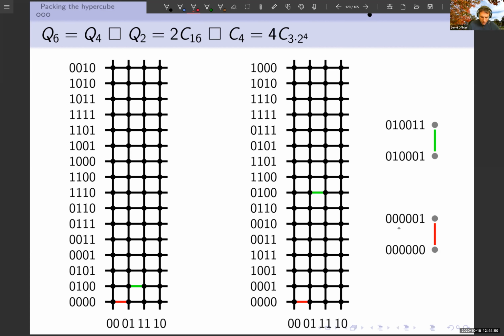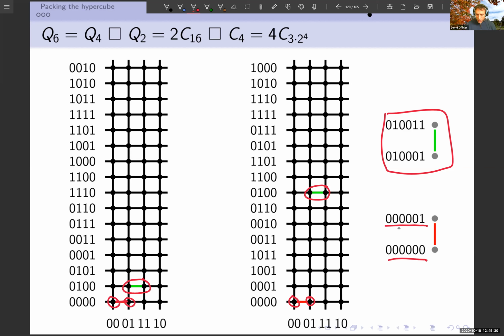So you can check that this red edge down here, right, this vertex is the all zeros vertex, and this vertex is the all zeros vertex with a 1 at the end. And that's the same edge I get over here. Or for example, just to take this green edge here, you can check that that green edge is found over here in my left torus and over here in my right torus. So the issue is I can decompose these toruses into cycles, but I'm going to get every horizontal edge twice. It's not going to be a decomposition.